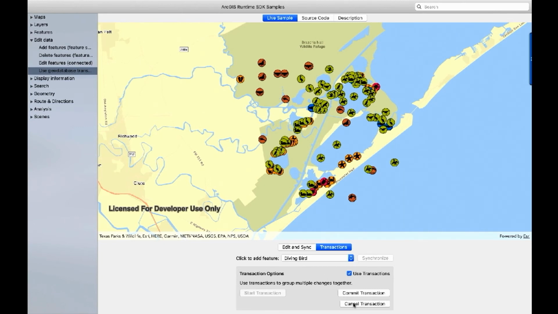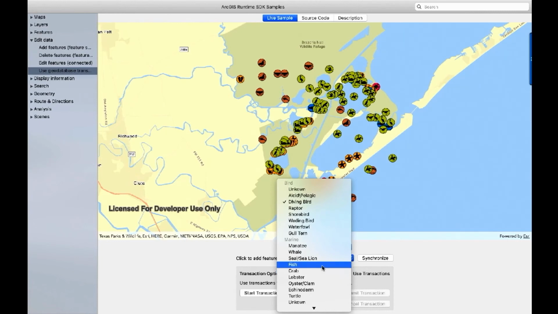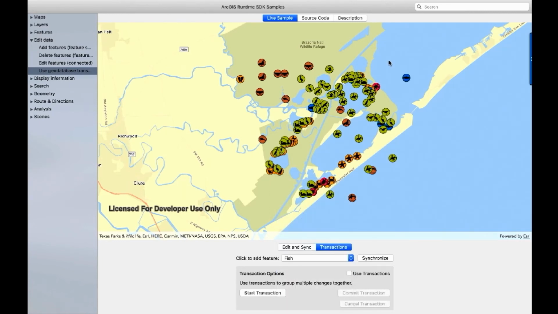And I can either cancel that transaction or commit it. If I cancel it, it rolls everything back. Go and add some again and commit that transaction. Now let's say I want to add some more records up here really quickly outside of a transaction. And then I start another transaction. I'm going to add some lobsters along here. And now we see when we cancel this transaction, the other work from the previous transaction and the work outside of the transaction before that was started is included.